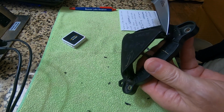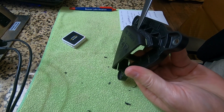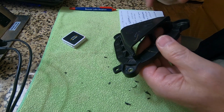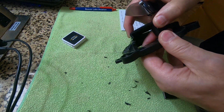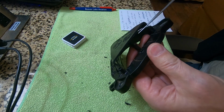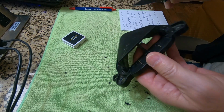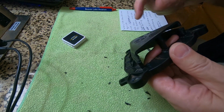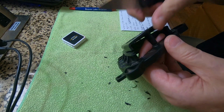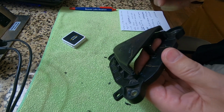Then I just very carefully cut down through here, cut down through there, and through there to get this to open up. And I'm going to have this, and then I'm going to pot this in with the black RTV. The thinking is the RTV is going to give it a little vibration dampening. This is already under a little bit of stress by being opened up like that. I did heat it up a little bit, but you know.